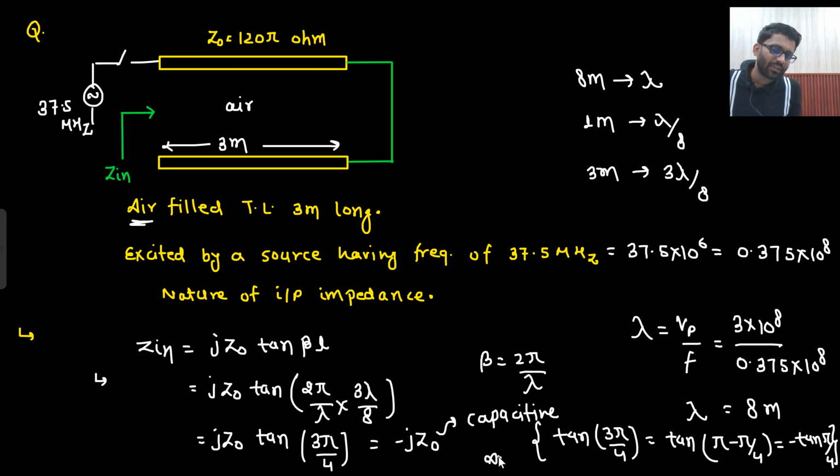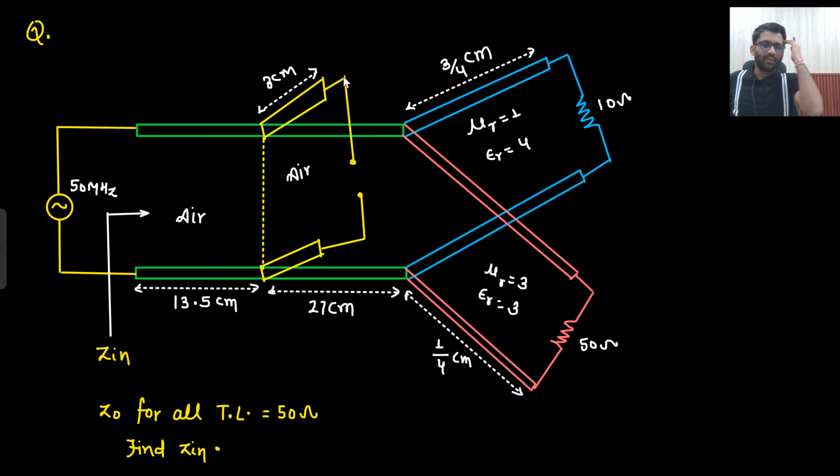Okay, very easy question. Just you need to write down the things. Always try to write down the length in terms of lambda, because in terms of lambda we know the standard results, and then you will be able to get the final answer. Is that clear to you? So in that manner only we need to solve problems. So try solving this question on your own.